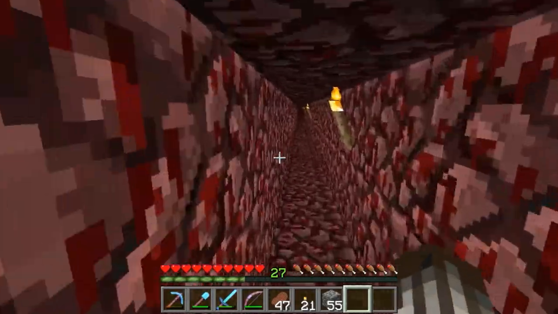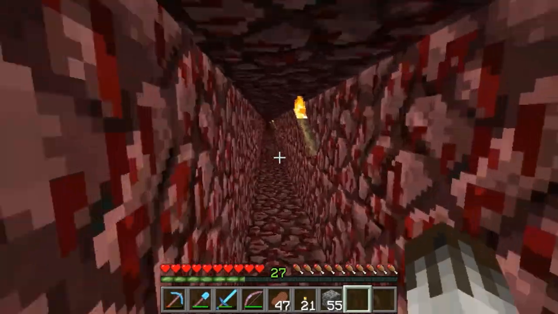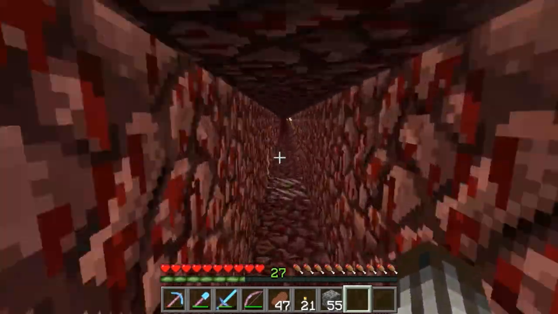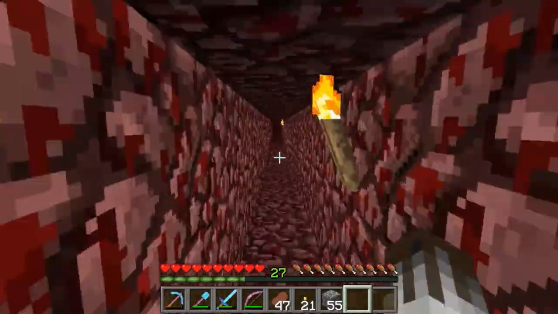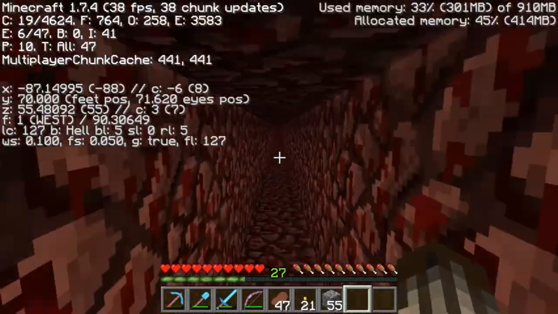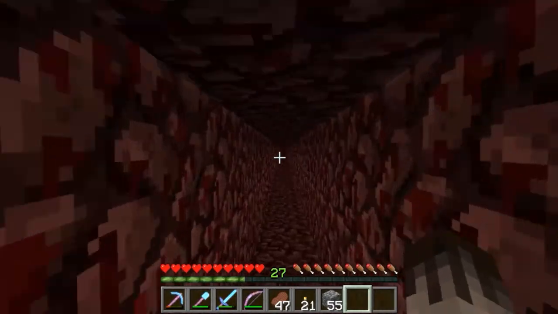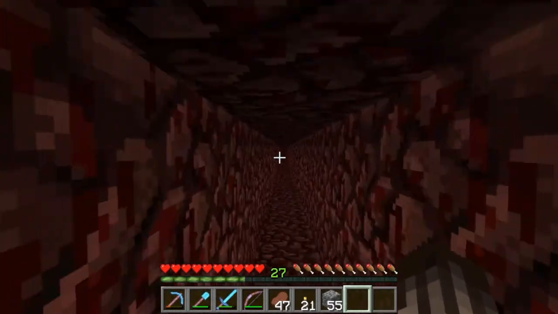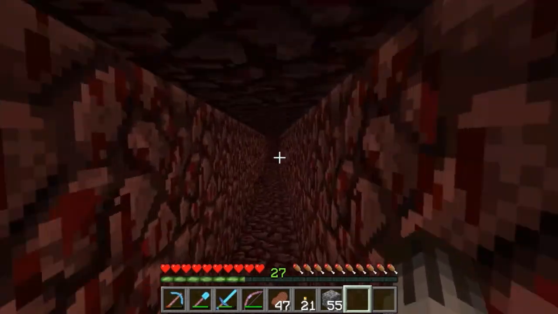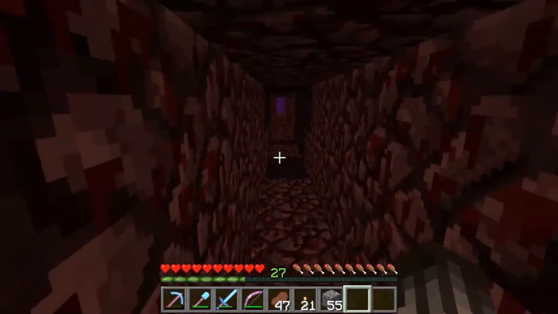The coordinates that I found the village at are minus 1,255 X, 70 Y, and 722 Z. So the Y stays the same. As you can see, I'm still on 70 and I will be constantly, because I don't get any ghasts attacking me. The X has been divided by 8 to get minus 156. That's what I've rounded it to.